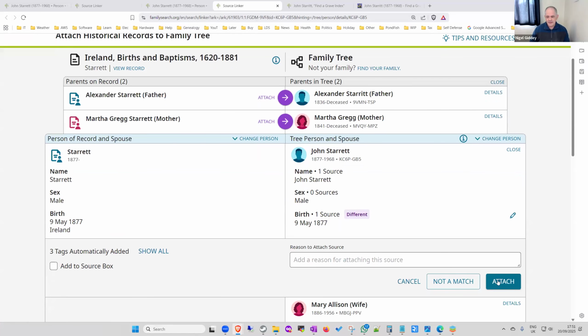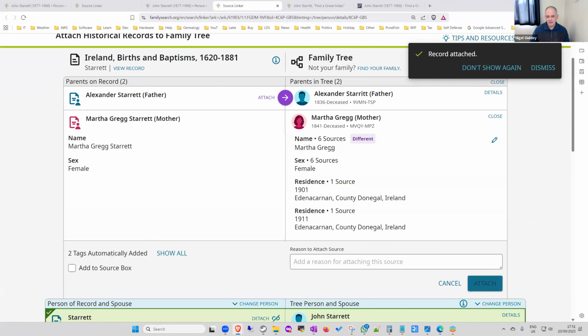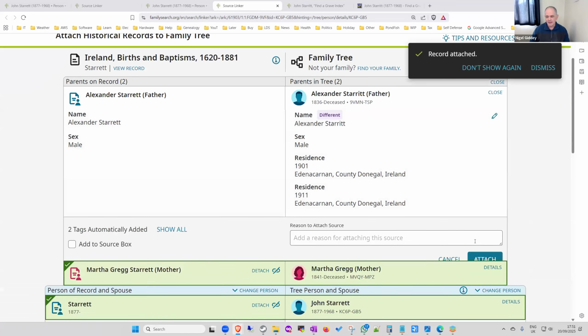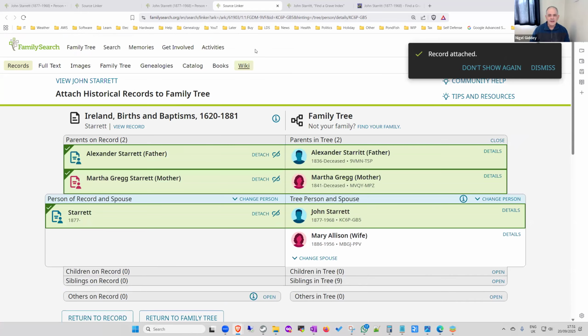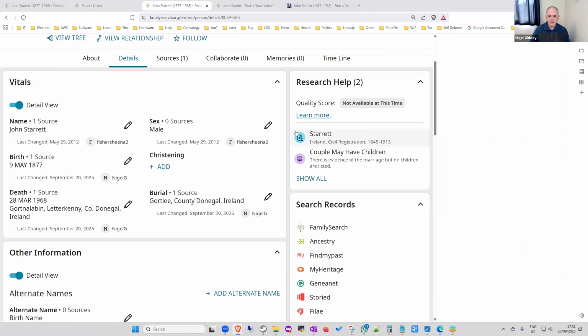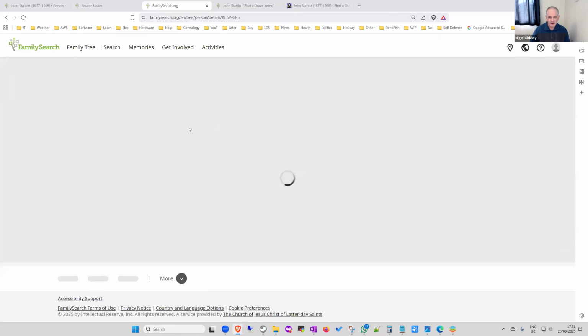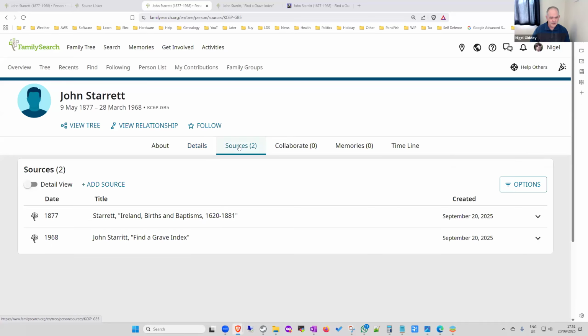Yes, I like this. I'm going to attach it, and it agrees with the information. So I'm making a linkage between the indexed record on the left and the person on the right. Now, what is this going to do? I'll close that, and you'll see that the sources now will go to 2 when I do a refresh. And let me left click on sources.